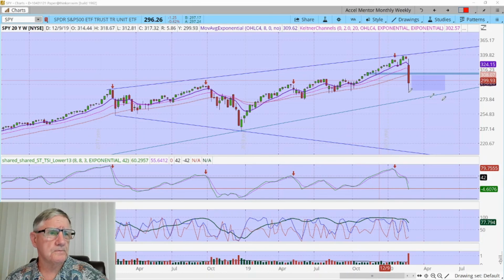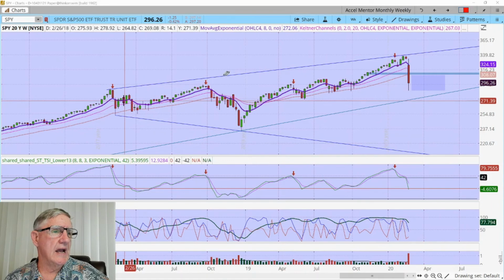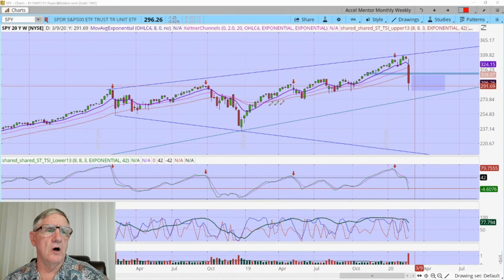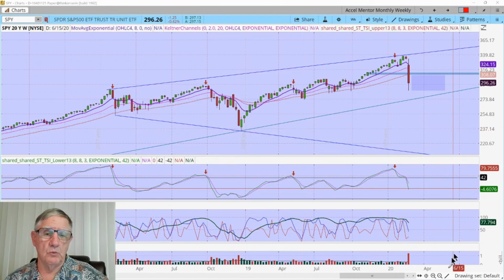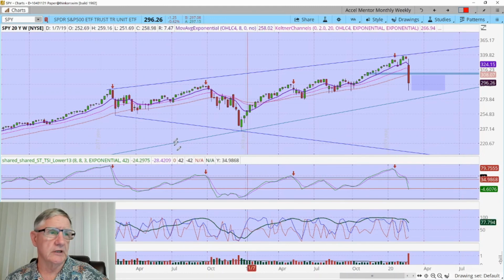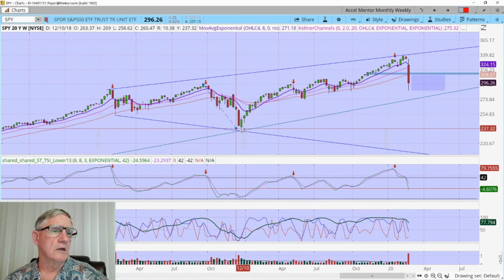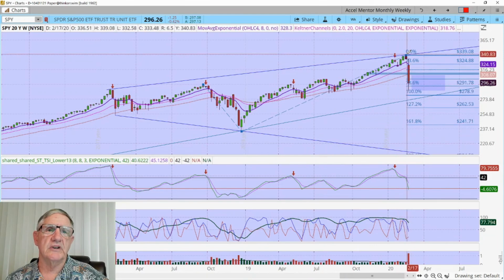And so, one of the other things that we'll take a look at, how does this fall here? For this fall to equal this 20% loss in 2018, what would it have to look like? Well, let's go over here and have some fun with Fibonacci real quick. We go up here to this high. Connect this low there. There we go. Connect it back up to the high that we just had a couple of weeks ago.